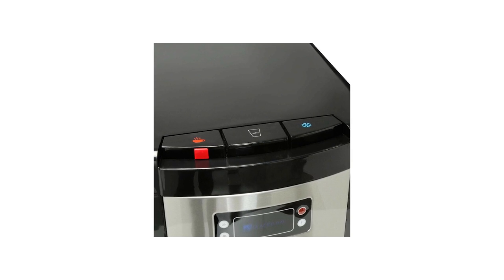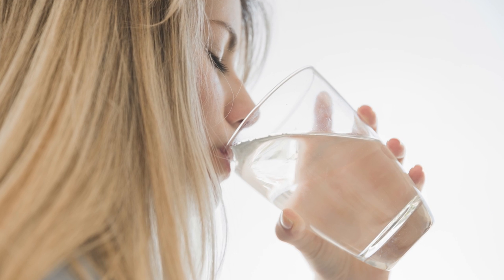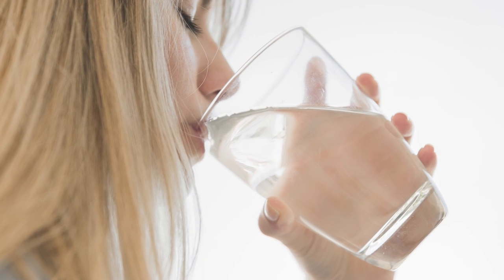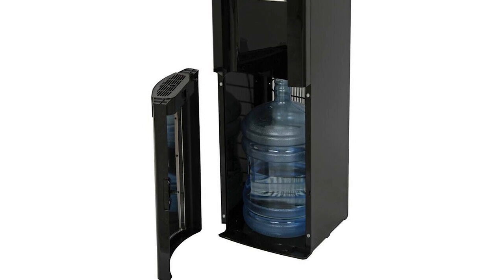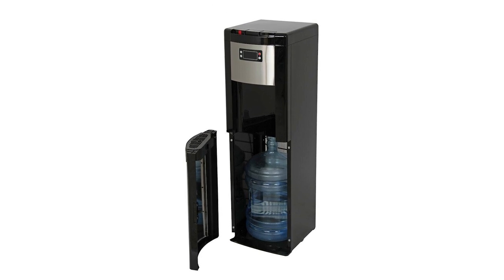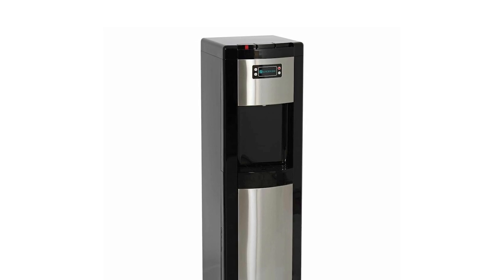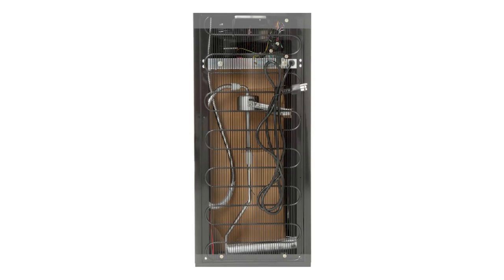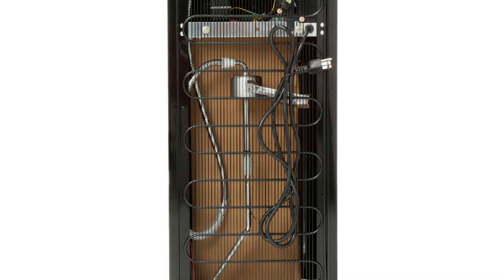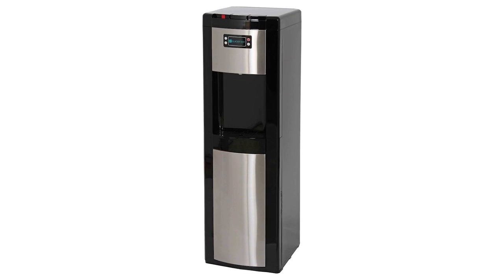It dispenses cold, hot, and room temperature water conveniently, eliminating the need to open the fridge or boil water. The large fill zone is perfect for pitchers and big glasses. This 12.5 x 40 x 14 inch dispenser makes life more convenient. The bottom load design eliminates the hassle of lifting heavy water bottles or accidental spills, while the hidden cabinet accommodates three or five gallons of water. The UV-coated black piano gloss finish with finger-proof stainless steel accents can match any office or home environment. It has a six-foot cord, indicator lights, and automatic shut-off mechanism. This 39.5-pound dispenser is covered by a 90-day return guarantee and a one-year limited warranty.